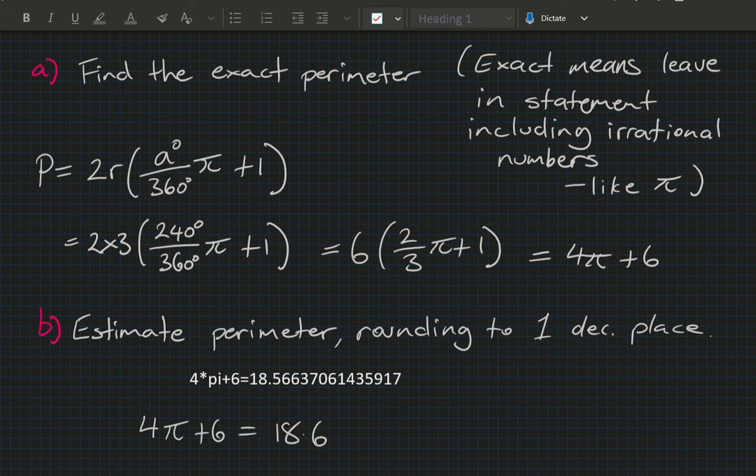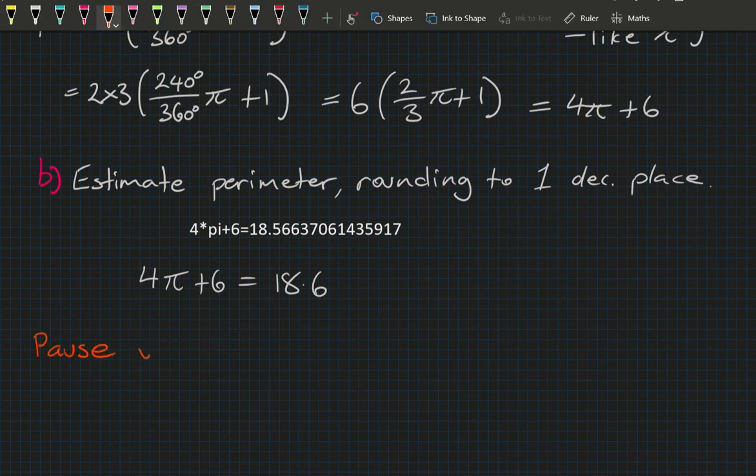All right, so that's a lesson in working on the sector, but also a lesson in estimating pi and rounding using the calculator. All right, so that's it for the example. As I said, you're going to need to look out for the tricky ones where they give you the different angle. Anyhow, pause the video now and work on questions 5 in the new book and questions 8 in the old book. And then I'll see you in the summary.